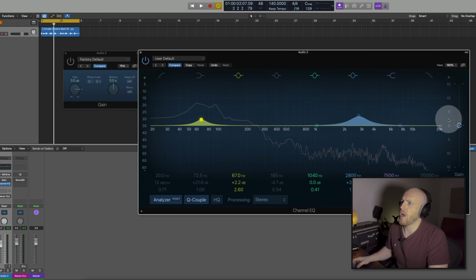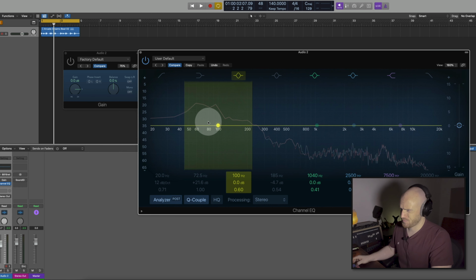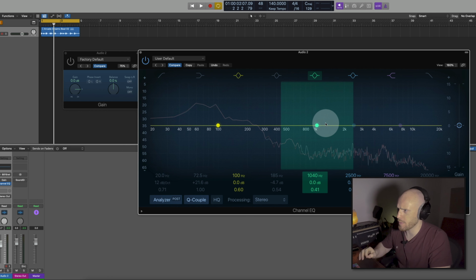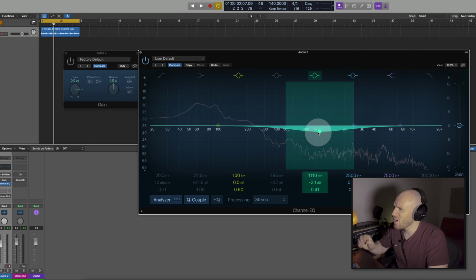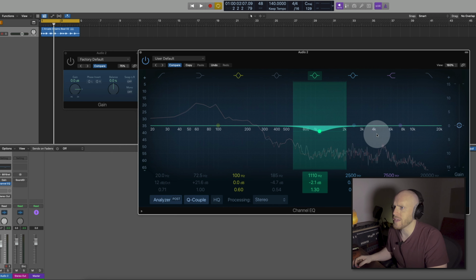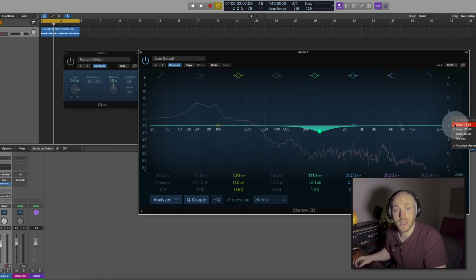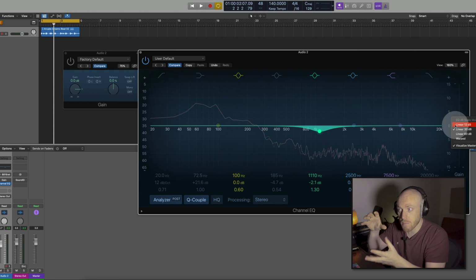What about other options though? So I can right click again, and let's say now I want to do something really minute, something really specific. Say I want to pull out something very subtly. Well, I haven't quite got the control that I want here. So if I go into this menu, I can go to linear 12 dB, and that's going to zoom in much more closely.